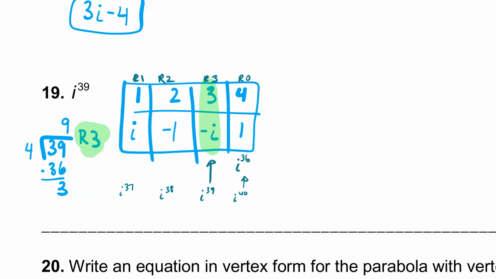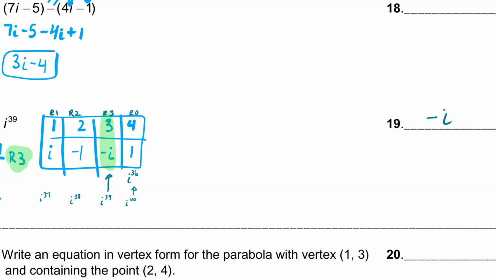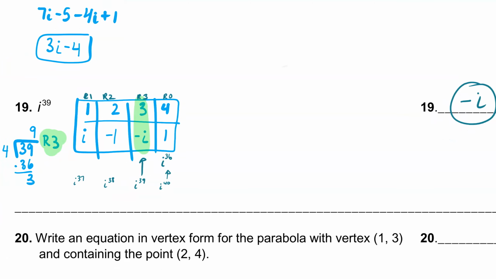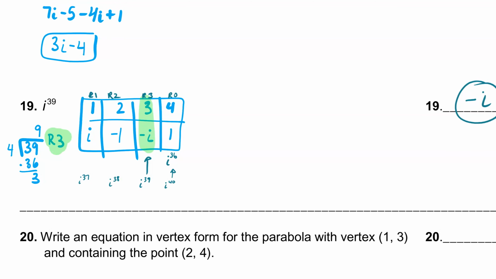So what's the final answer? Well, what did I highlight? What is the answer? Negative i. So your calculator will do this for you, which is why I want you to show work. I'm letting you use your calculator, so that means you have to show your work. Every problem, you must show your work. Yes, you always divide by 4, because there's 4 options.